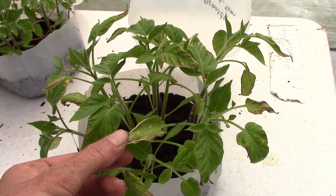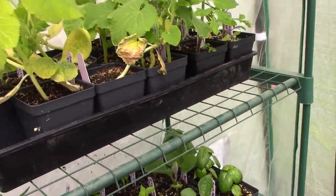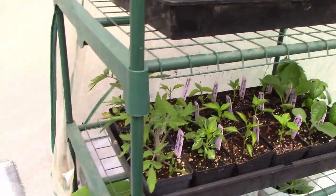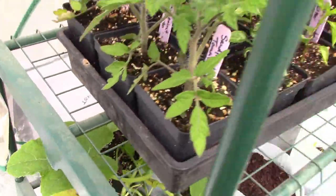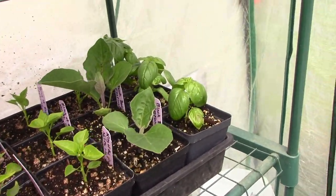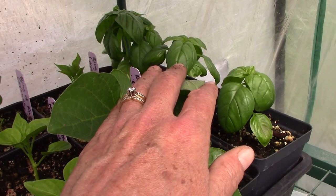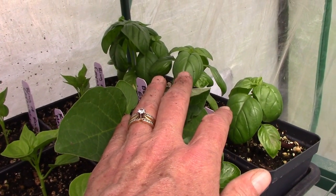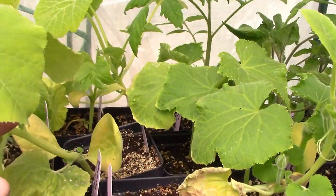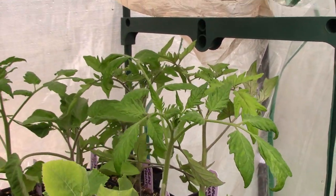We also got a gift from someone that Stewart works with. She gave us all these plants in the flats, and also I think this is a pumpkin. But she gave us more tomato, a bunch of different jalapeños, basil, eggplant, ring of fire — something, can't read it from here because I don't have my glasses on. She gave us some more zucchini, I think there's a cucumber in here, more tomato. Way awesome!